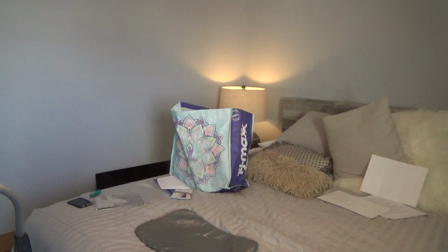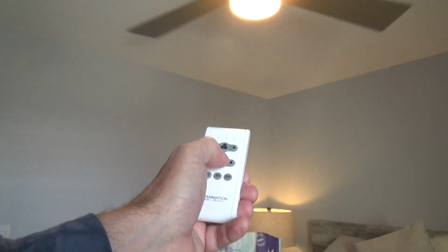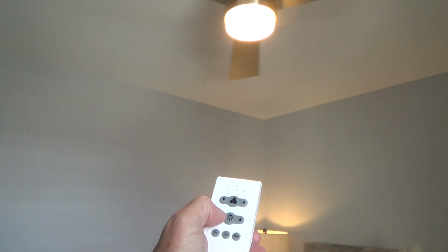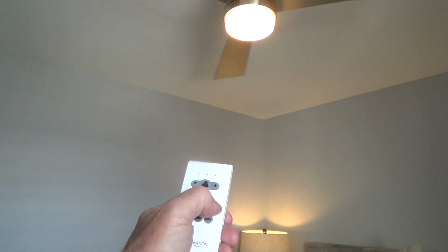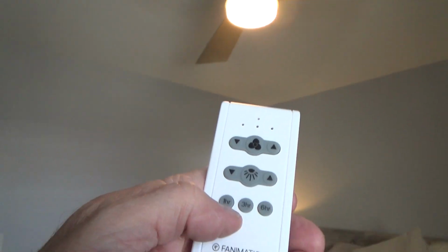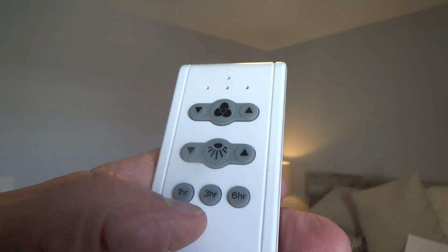Boy, look at that. It's nice and breezy. It's already throwing the stuff out of whack over here. So here's the light again. And I think it's a dimmer. You can press this side. See, I'll have to look at it. See, yeah, it's dimming. And then you hold this side. I wonder if you just push and hold. And you can read the directions. See, it's getting brighter. And this happens to have a timer, which is kind of cool. Look, 1 hour, 3 hours, 6 hours. If you want your ceiling fan on for 3 hours, you can just do that.